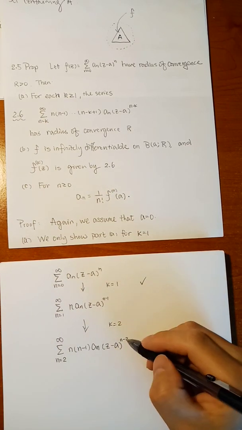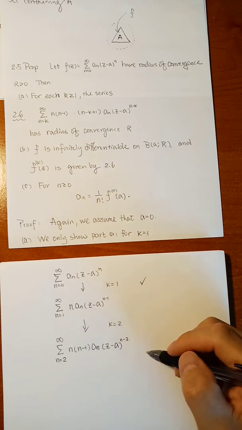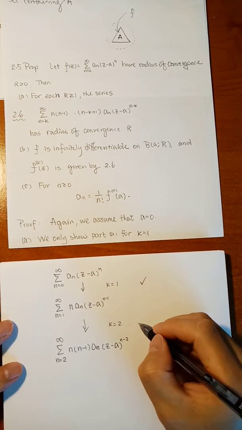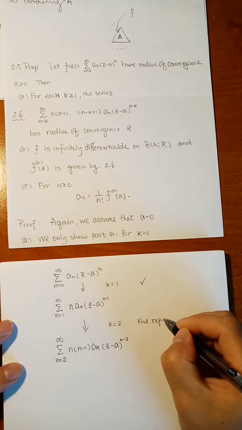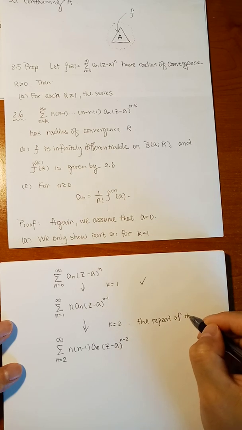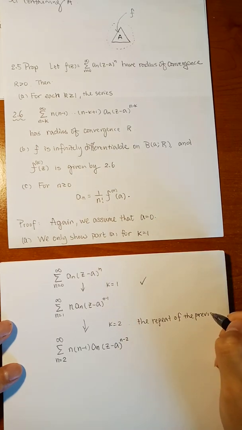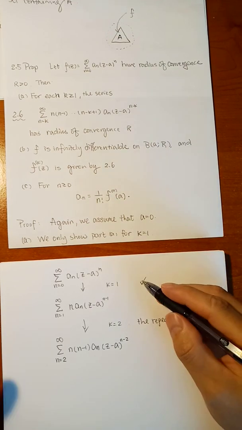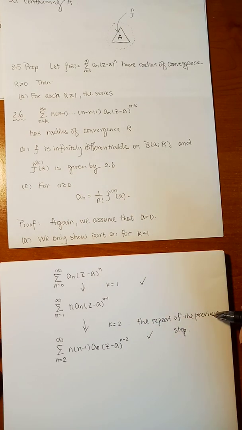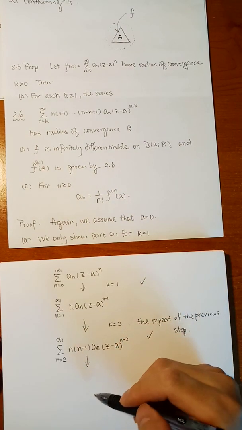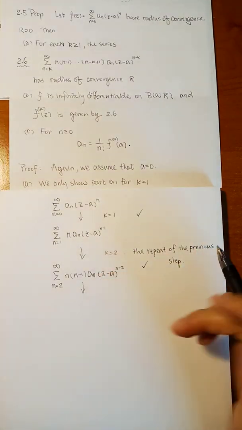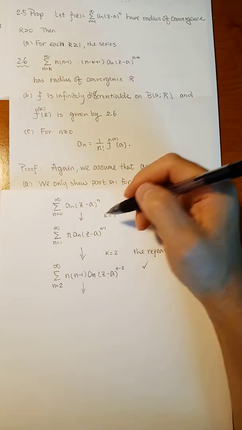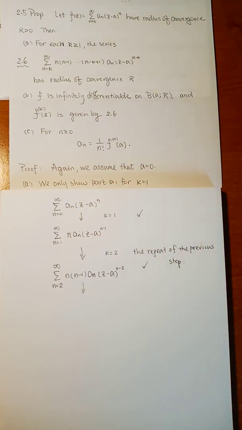The same step, n minus 1 minus 1, exactly the same step. So this one is a repeat of the previous step. Because we already verified the first step, this one is done. And then you can continue this for as many steps as you like, it is always done. So it is sufficient to show the case when k is equal to 1.